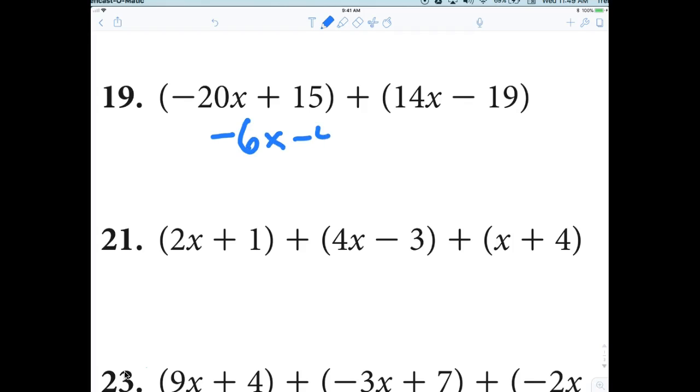6x minus 4. Now I'm going to show you why you made a mistake. Look, again, this is what? 20. Nope. Negative 20. This is, yes, negative 20 plus 14. Right? You with me? All right. Uh-oh, Ellis. Okay, so now read this for me.